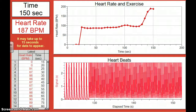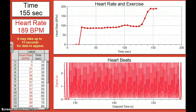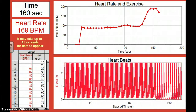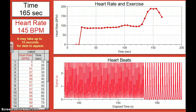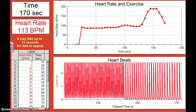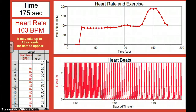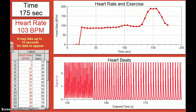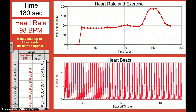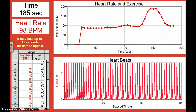Now I'm going to take a step back. I'm going to breathe slowly — I'm not running anymore, I'm standing still. And you can see that my heart rate is dropping. Because I'm not exercising anymore, my cells don't need as much energy. They don't need as much oxygen for cellular respiration, so my breathing rate slows down and my heart rate slows down.